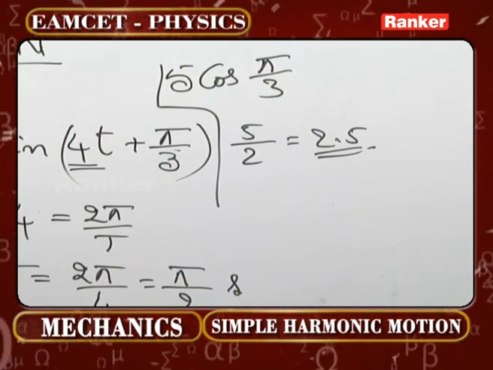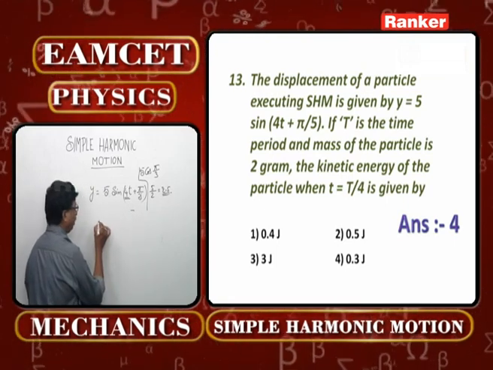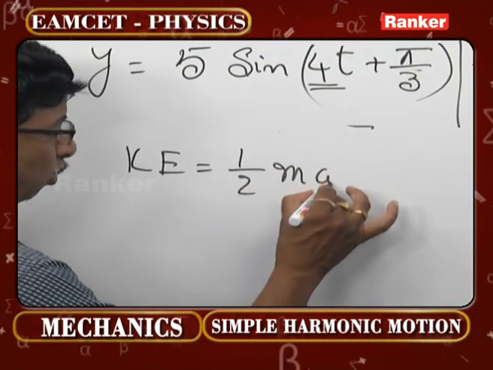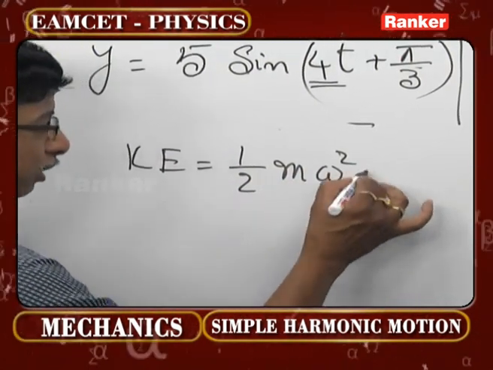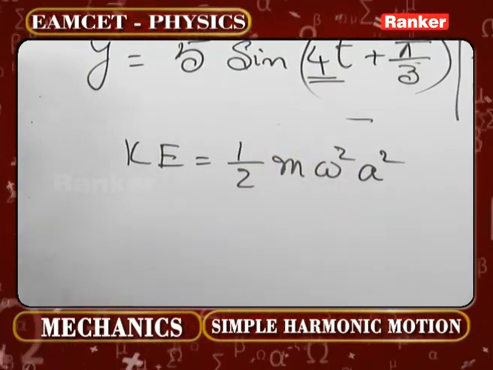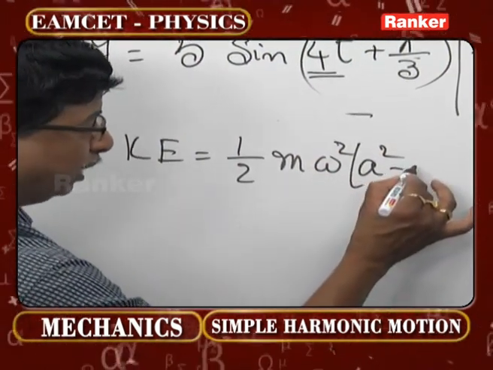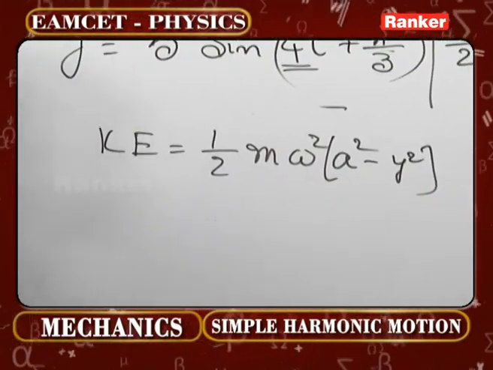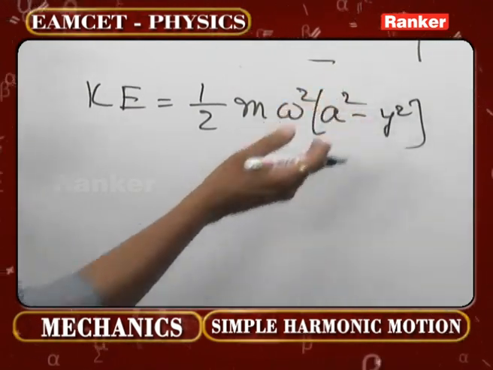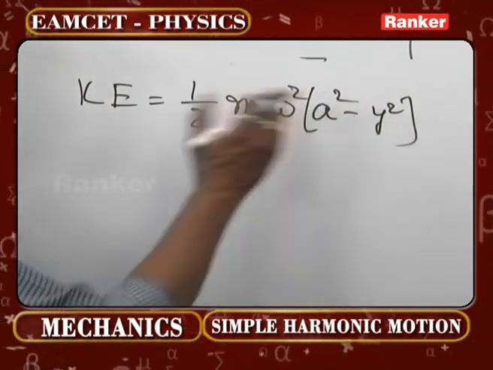When it is the case, what is this question officially? The question is not this displacement or something. What is its kinetic energy? Kinetic energy is what? Half m omega square into A square. That is the total value of kinetic energy. Displacement is this much, means half m omega square into (A square minus y square) we used to take. If it is a maximum kinetic energy, y square of course need not be taken because y will be 0. But here he is not giving you the word as maximum, so we need to write it like this.